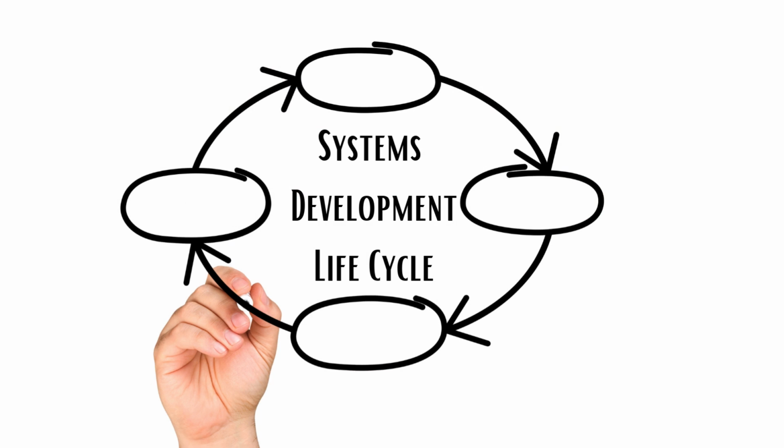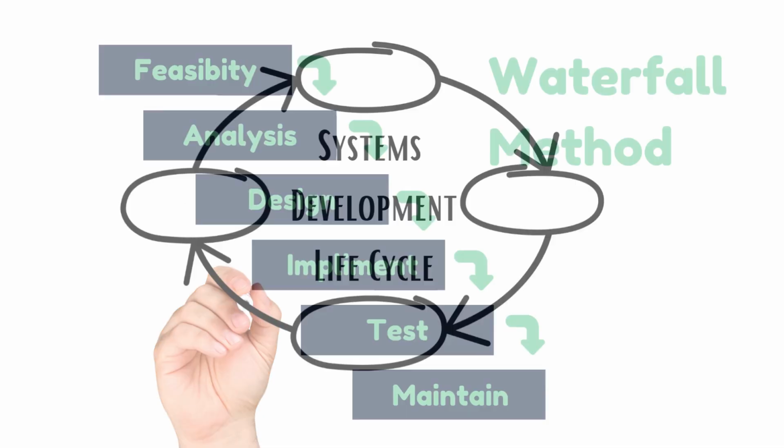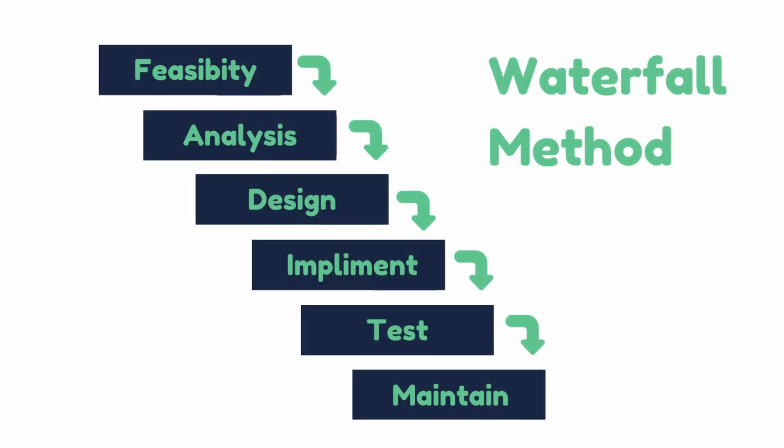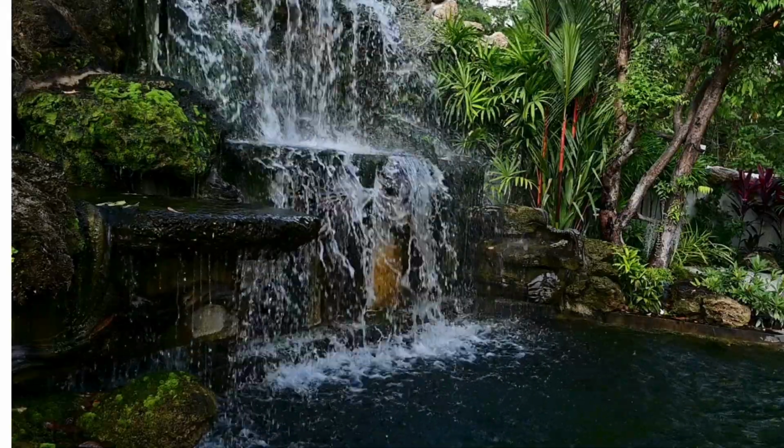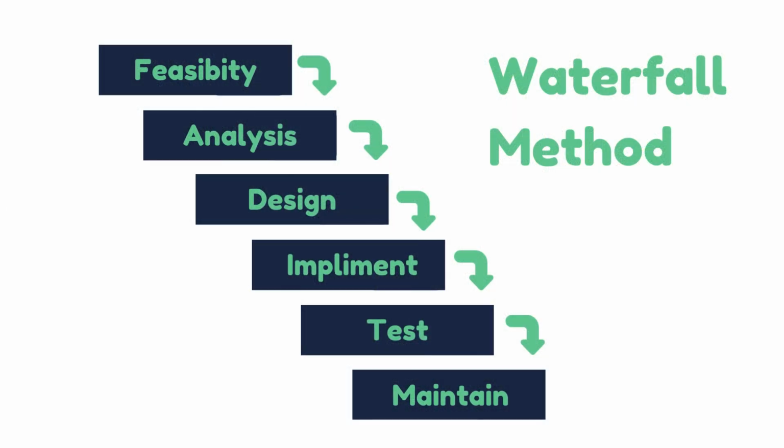There are different methods for implementing the systems development lifecycle. The waterfall model method is one of the oldest methods and depicts a waterfall effect. The output from each previous phase flows into or becomes the initial input for the next phase. The waterfall model is a sequential development process because there is one pass through each activity, from conception or feasibility through implementation, in a linear order. The waterfall method breaks down the process into 6 phases.